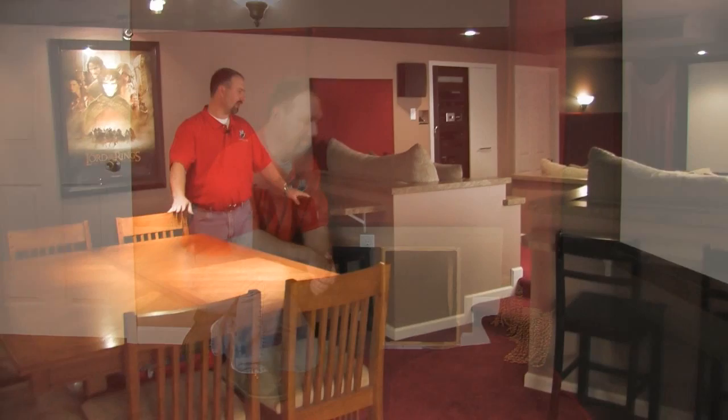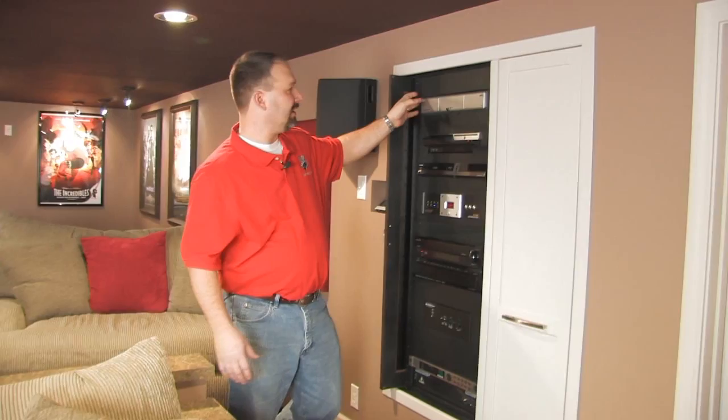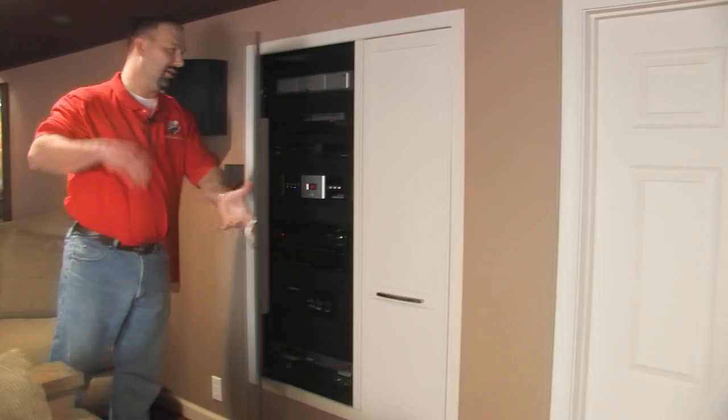One of the things I wanted to design in with the half walls — one of the reasons I went with the half walls — is to incorporate these bars here. I custom built the panels and cut out the holes to custom fit everything. You can slide the door out and then go ahead and close it when you get the door all the way out.